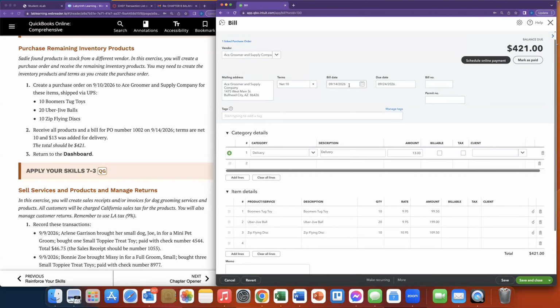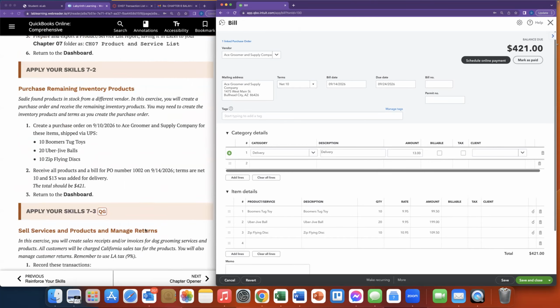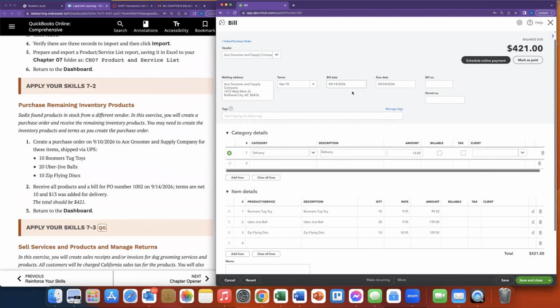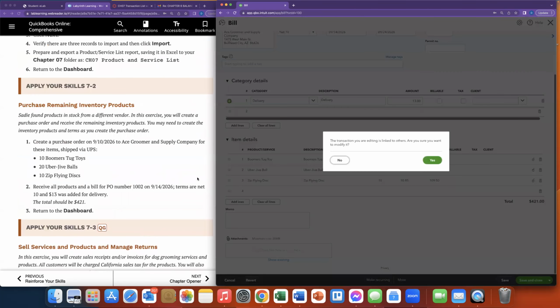If you have September 10 here, it will appear as payable, like you need to pay it right now, or by the date that it will tell us to pay it. So we're making sure that we have the correct date. Otherwise, our accounts payables will be off and we may pay it too early. All right, so once you have entered everything and you double checked, you're going to say save and close.